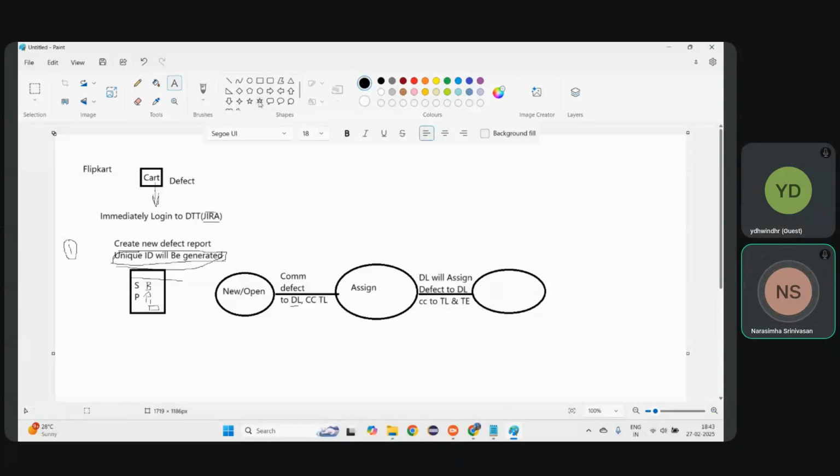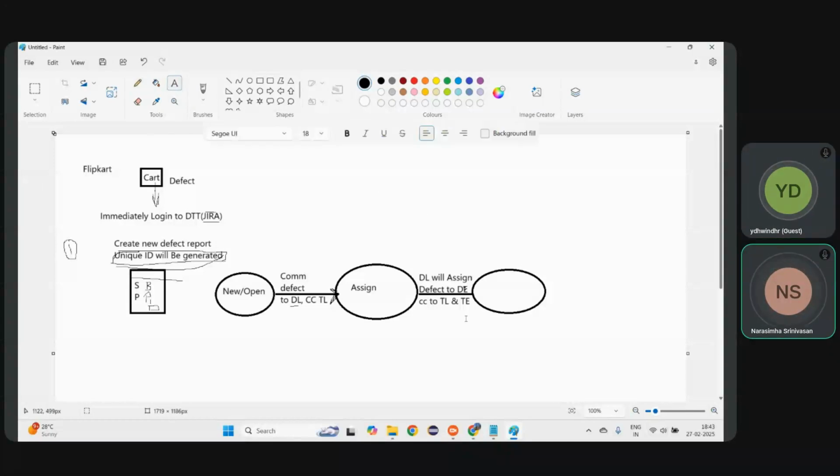So it is assigned. Now, I told you when I was teaching, as a test engineer, your duty is not only finding the defect. You have to convince the developer to fix the defect. That is the next stage, let us see that later. Now, what will the developer do? Obviously, the development lead assigns the defect to the developer, not the development lead. Sorry, this is the developer. D means developer.